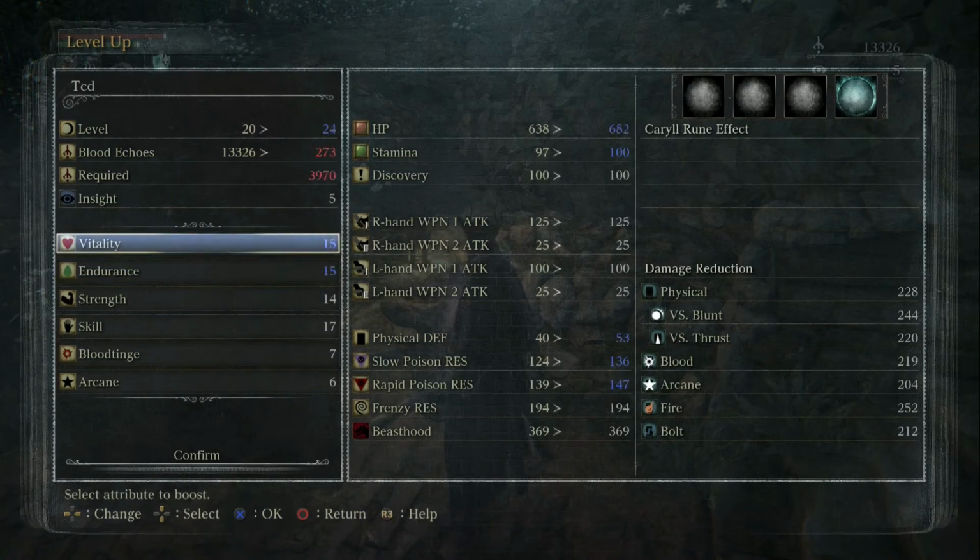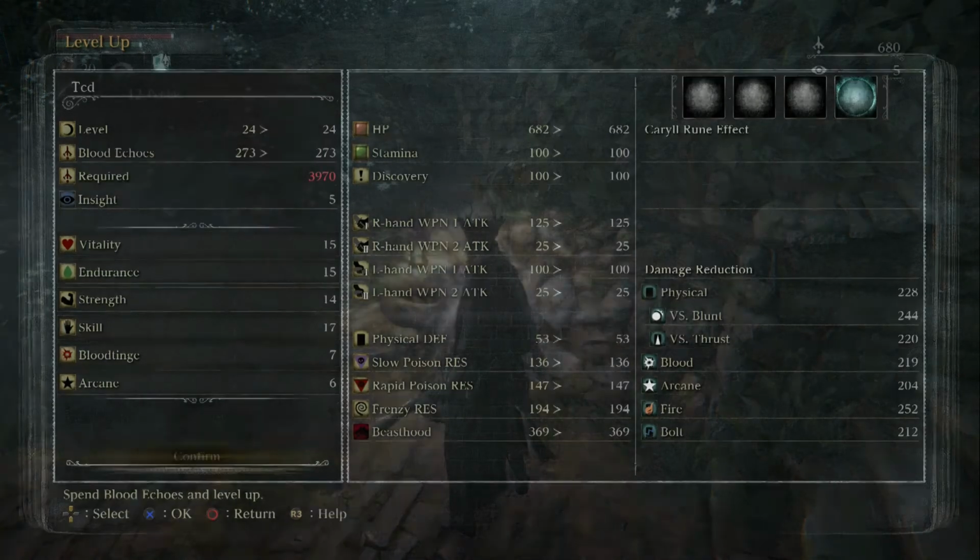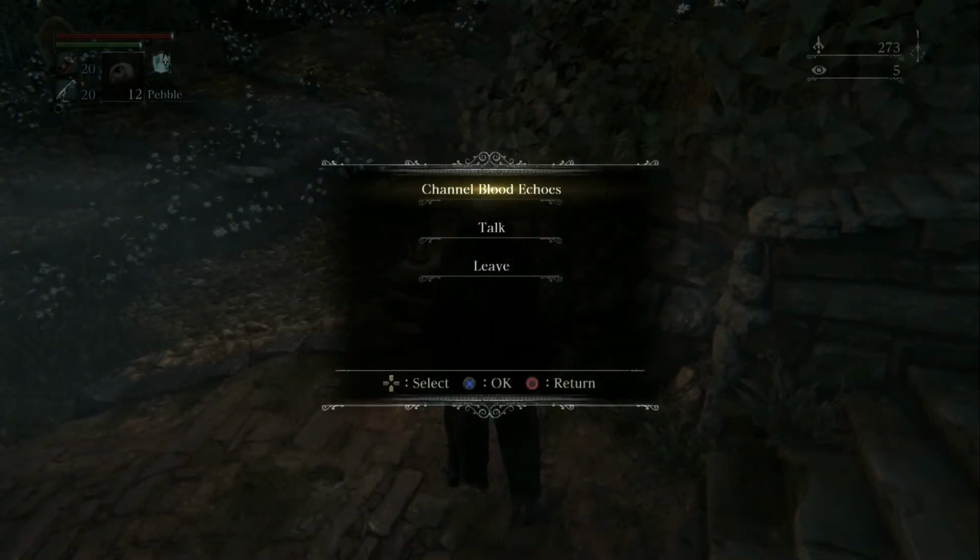Go ahead and get these 2 stamina. Well, 2 endurance. Have our 100 stamina, and now we're pretty much good.